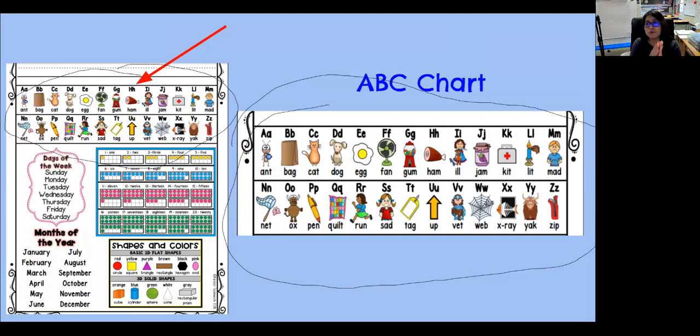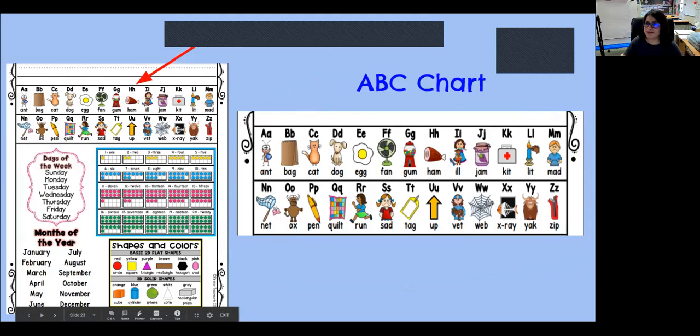So now, remember when we do our writing, our illustration, our picture that we draw is gonna be super, super fast. We're not gonna waste that much time on it, okay? We are already super great at it. Now we gotta focus on the words, okay? Because we've been writing beginning sounds. Now it's time to stretch out that word and listen to every sound we hear in that word, and then use our ABC chart to find that letter that makes that sound. Okay, I'm going to clear all this good stuff. And we're going to practice this, okay?